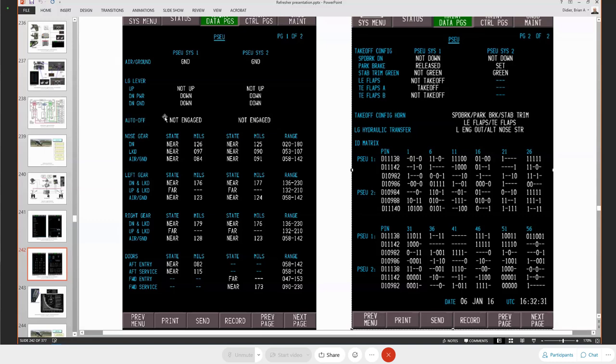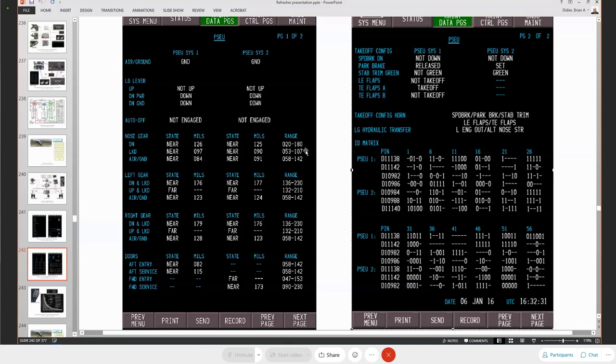Auto off is the same thing as your NG, except on the NG, it's mechanical: you move the landing gear lever to the off position. Off position in your NG removes the hydraulic pressure when the gear is up and locked. It removes the hydraulic pressure there, and the gear just hangs in the locks at that point. We do the same thing with the MAX, except we do it electrically. And that's going to be called auto off. And the data page can tell you whether or not it's engaged or not engaged.